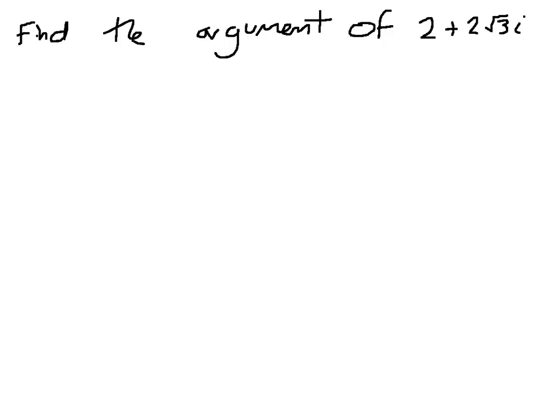So here's a very straightforward instruction to do. You're told to find the argument of 2 plus 2 root 3i. The best way to find an argument is actually know what an argument means and know how to find it from an Argan diagram. I have done a tutorial on the Argan diagram, so you should know the real component goes along the horizontal axis, the imaginary component across. This is just a sketch to help me, so I'm simply going to mark a point, scale as irrelevant here, and that is my complex number. The real component here is 2, and the imaginary component, which is on the vertical axis, is 2 root 3.